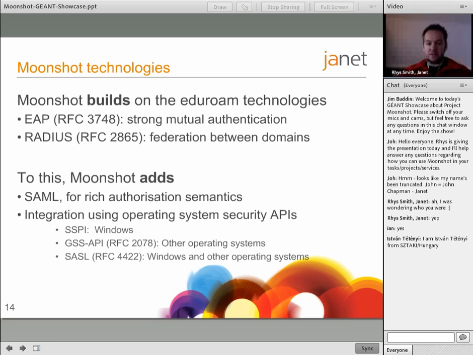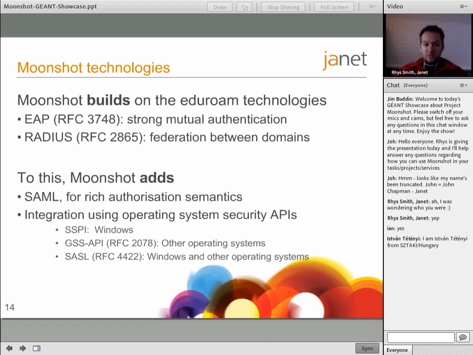We use something called Radius. So that EAP gives us strong ways of authenticating a user. We then use something called Radius as the way that organizations communicate this authentication information amongst each other. Radius is known to scale very well. Radius is the technology that Eduroam is built on. Eduroam is currently in over 57 countries or whatever it is at the moment. Tens of thousands of organizations, millions of users. Yeah, that works pretty well.